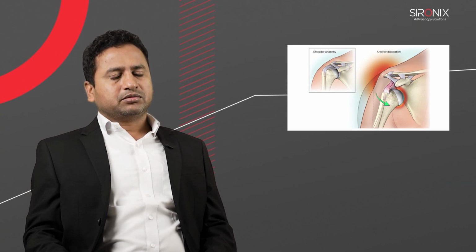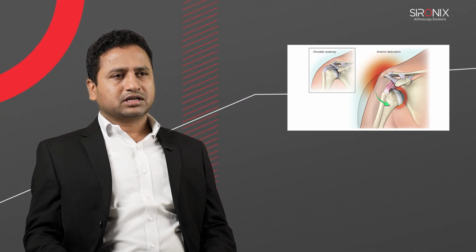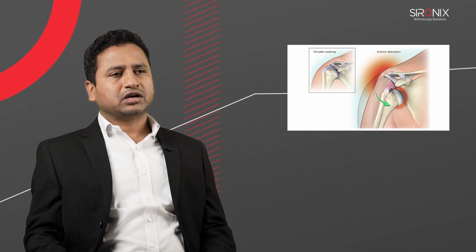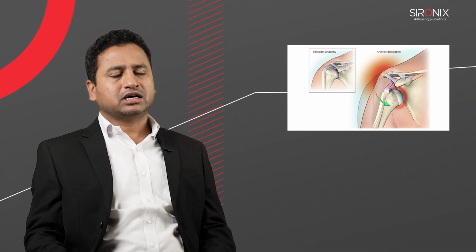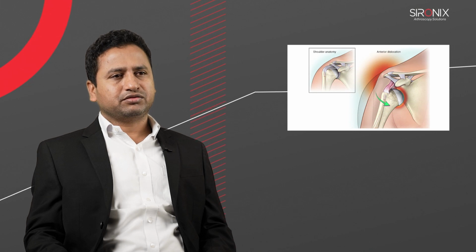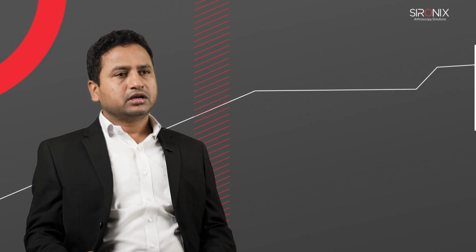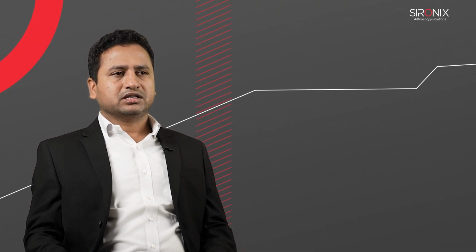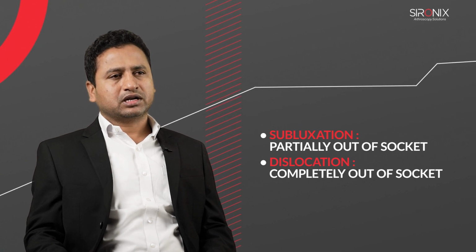So, this is the normal anatomy of the shoulder, where it is a ball and socket joint. The socket, we call it the glenoid, is very small compared to the humeral head, which is the ball. It is almost one third of the humeral head, which is inherently unstable. The stability is mainly given by the muscles, ligaments, labrum and the articular cartilage. Shoulder instability can be a subluxation, where there is partial dislocation without complete separation of the articular surface, or a complete dislocation, where there is no contact between the articular surfaces.